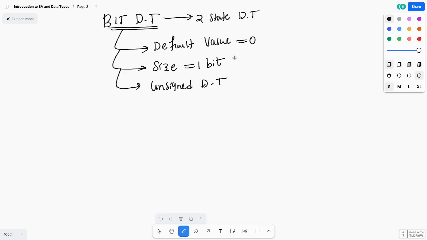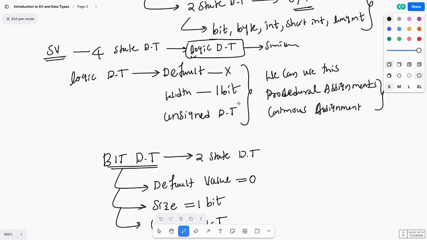Which one? The logic data type is an unsigned data type. It's same as reg only. In Verilog we already saw that wire data type and reg data type are unsigned. So this logic data type is the same as reg, but it overcomes the confusion, so we can use it either in a continuous assignment statement or procedural, anywhere. These are actually unsigned only. When you are giving a negative value, it will execute as positive only.